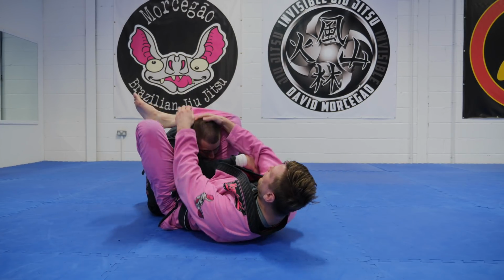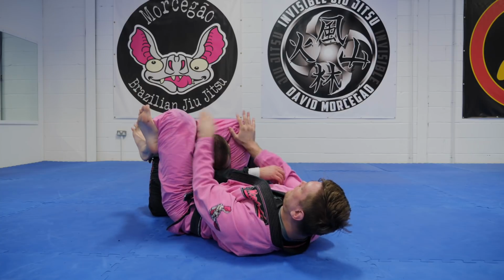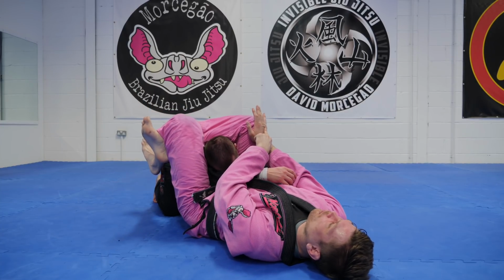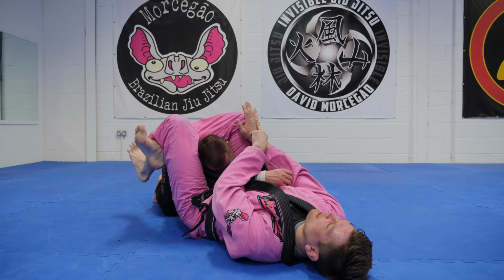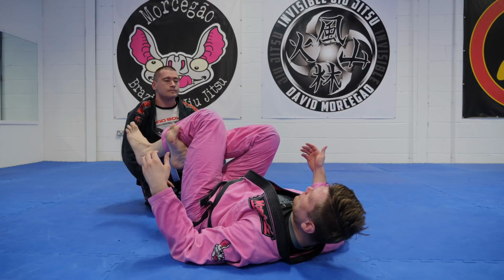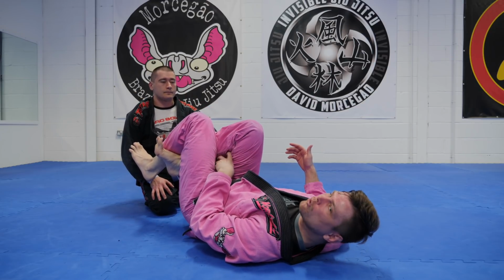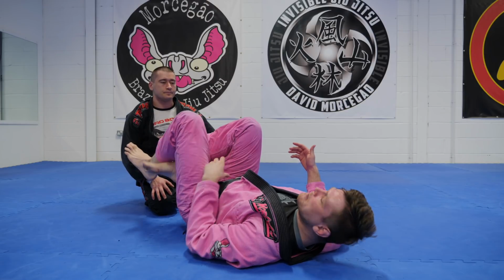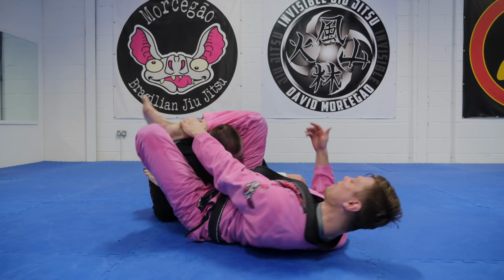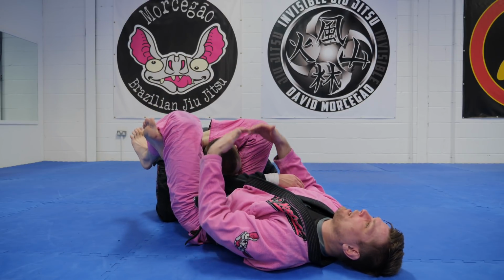Okay, so once I have my walk, triangle is locked up and he tries to stack, I make sure that this knee does not come close to me, and I squeeze in and in. So it's squeezing down and squeezing my knees together to make this gap the smallest possible gap it can be. Now, if I stretch him out sufficiently, it should be very difficult for him to pick me up.